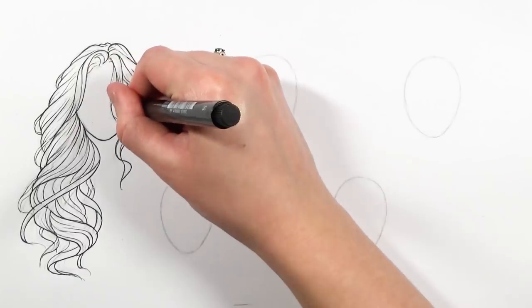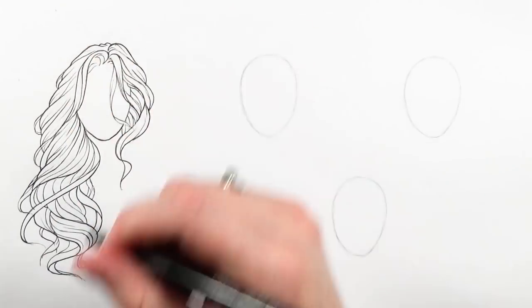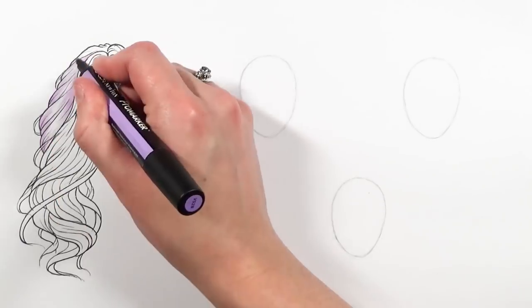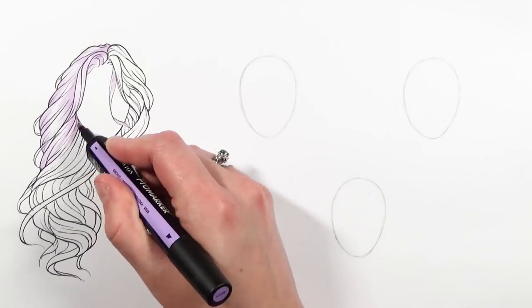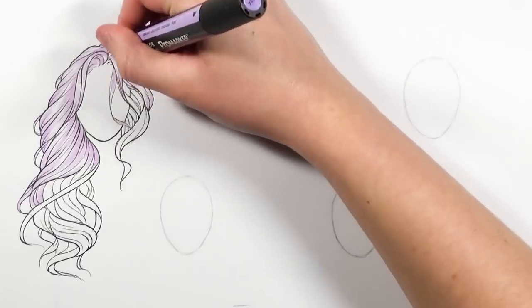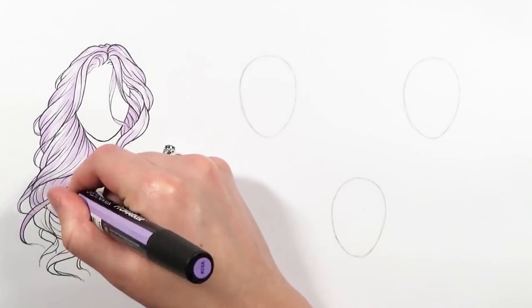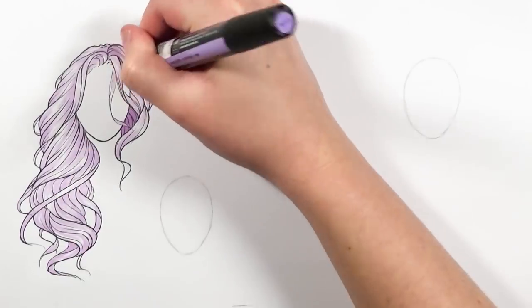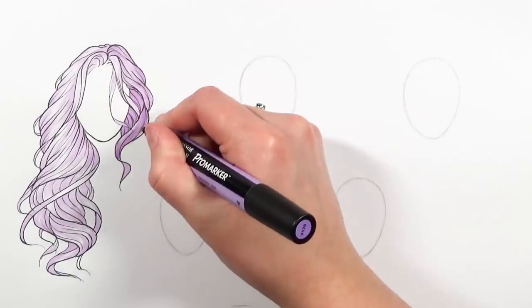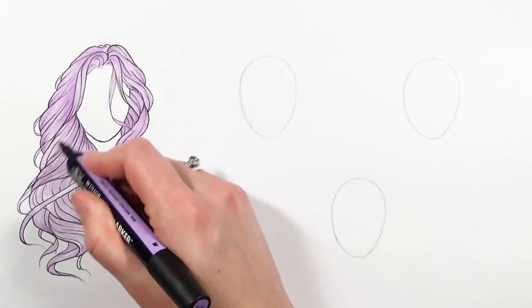I never thought I would really like doing this style, but I just happened to try it one day and I actually really enjoy the inking process. I've not done much inking in the past - it's something I'm very new to still. I find doing the lines quite difficult to make them really fluid and smooth, not jagged. But I was so surprised when I actually enjoyed inking as much as I did - even more evidence that you should always be experimenting and trying new things, because you might think something won't be for you, but until you try it you don't really know.